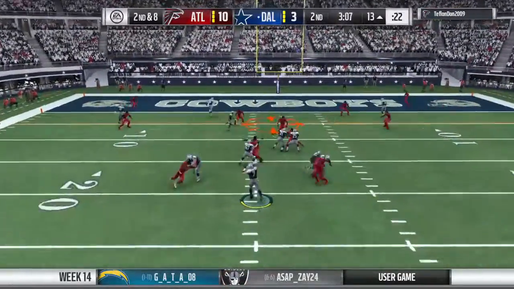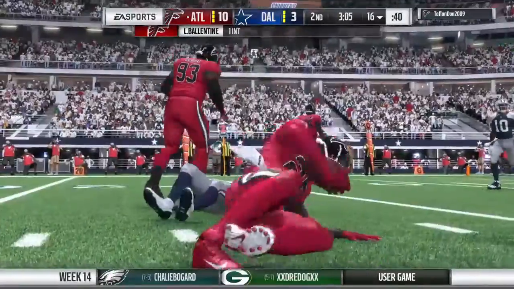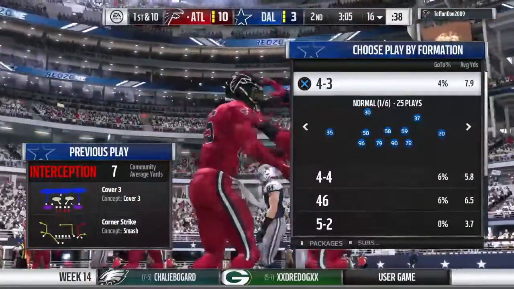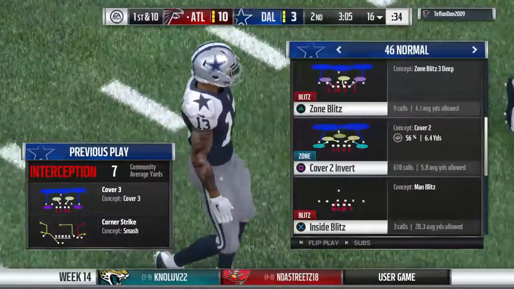From the shotgun, it's Rivers. Trying to get it to Beckham, and it's intercepted. A great read, and it's picked off. And a big turnover there as his guys will get the football back. So out come the Falcons now.